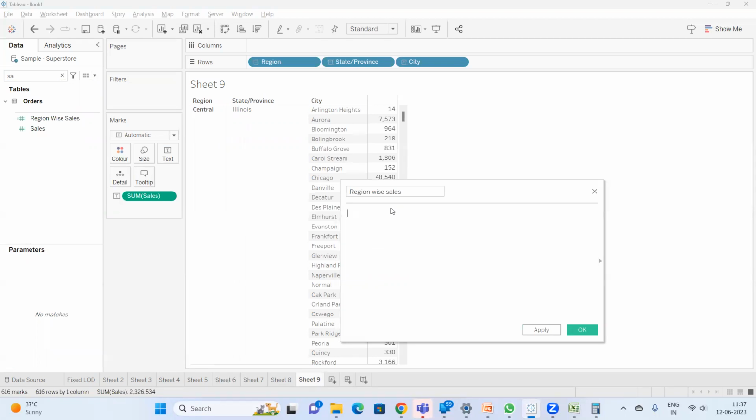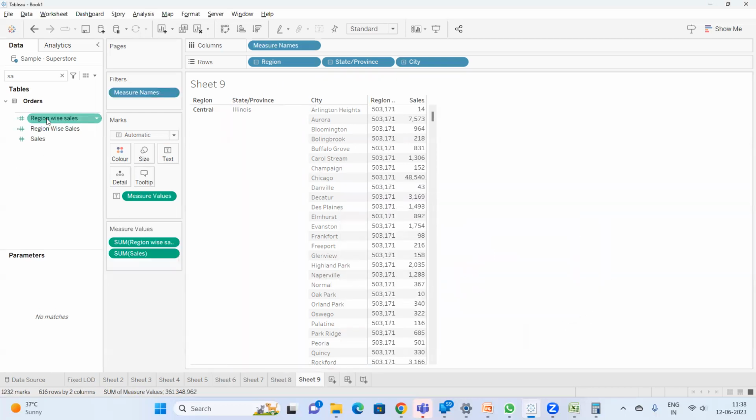Okay, Prashant, can you tell me what is the view LOD in this particular view? City. Yeah. So all these three dimensions are view LODs. Okay, so now if I want to create region-wise sales, I have to fix it to the level of region. Okay, so I can see, double click on there.